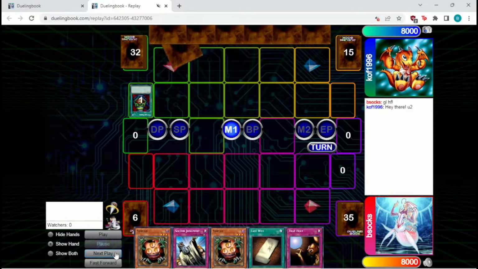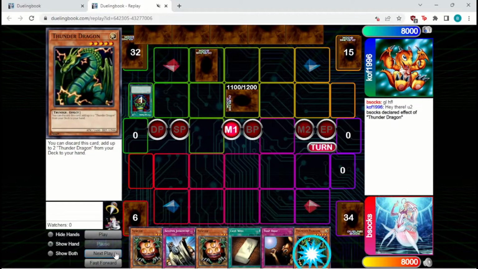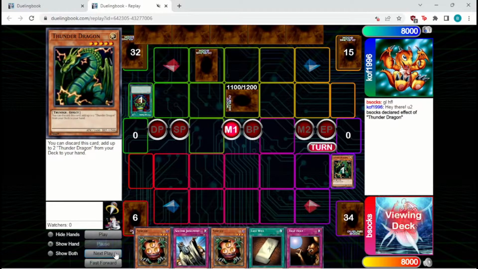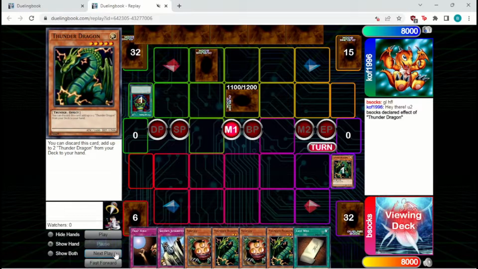They're going to Pot of Greed, which is pretty good for them. And they're going to set 2 and pass. Thunder Dragon's an okay draw. We're just going to discard it off, grab 2 more from the deck. It deck thins, it also can trigger our recruiters if we need it to.